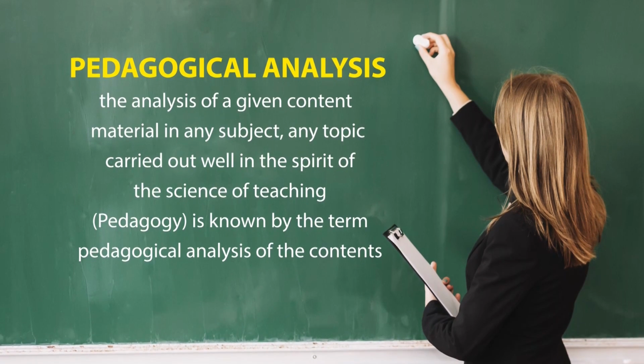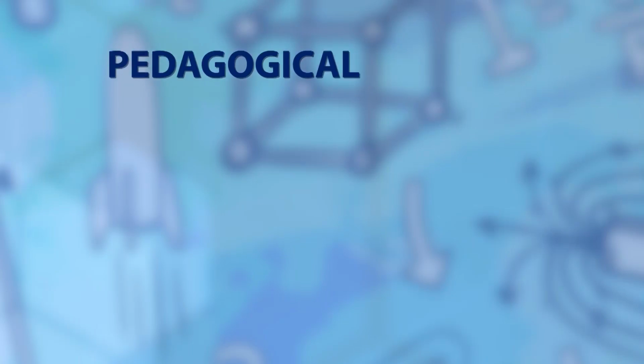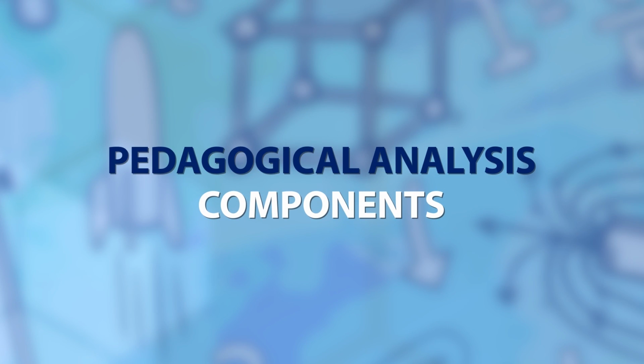So basically what this means is, once we are through with our content analysis, then we need to analyze the content in pedagogical terms, that is, we need to decide in what way we are going to teach that particular topic, what methods, materials and media are to be used, and how we are going to assess the students accordingly. So these are the components of pedagogical analysis.